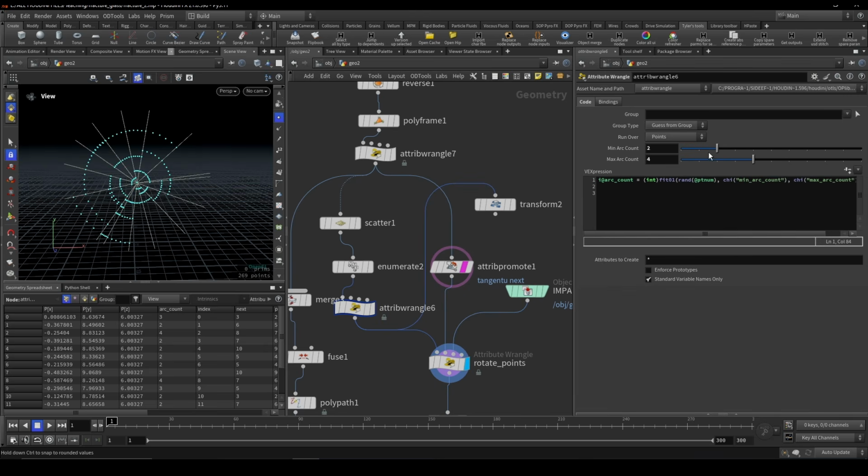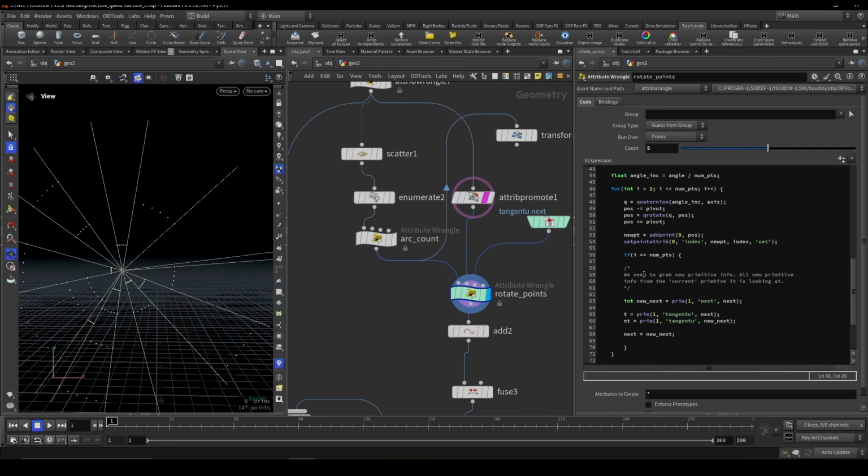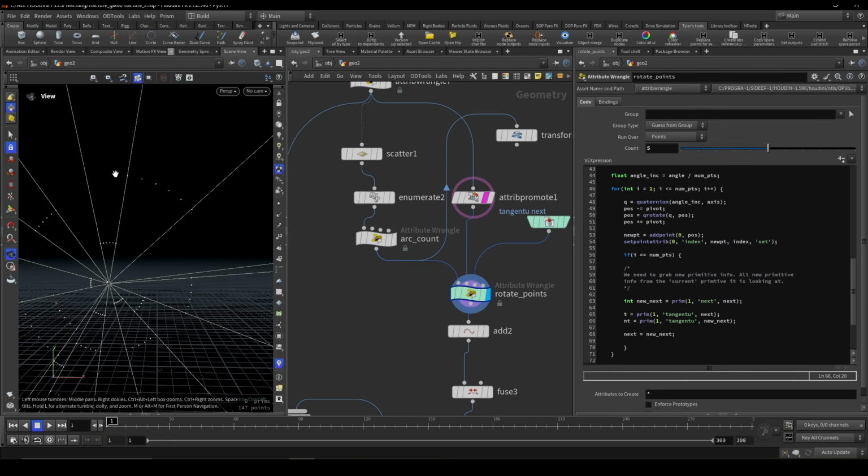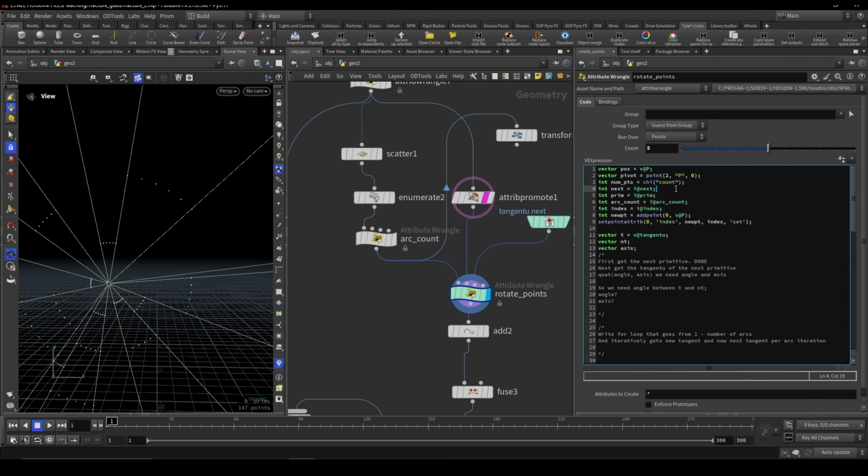And now that works. So essentially, we are saying, looking at the next attribute or the next variable on this point, grab the next attribute using the next as a reference. So next is the next primitive, and prim is the current primitive that it was on. Next is what it's looking at.